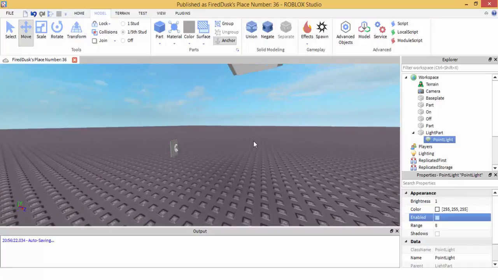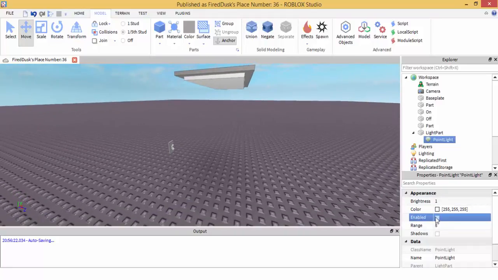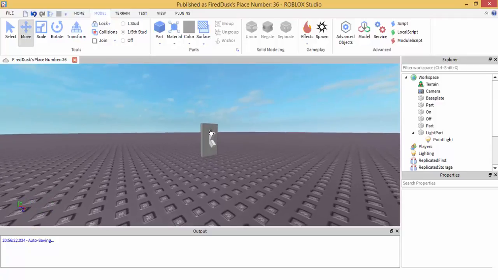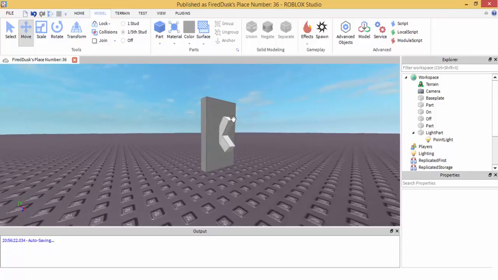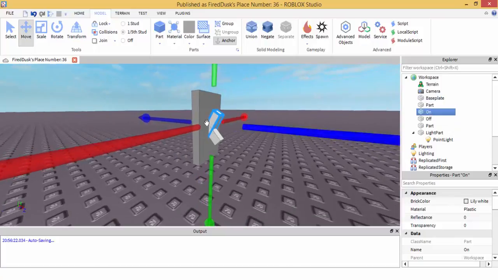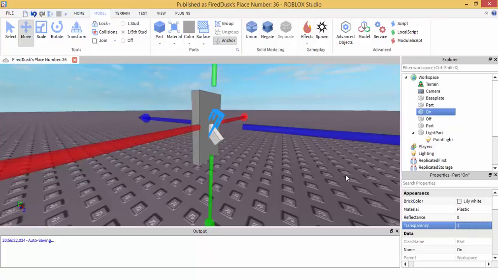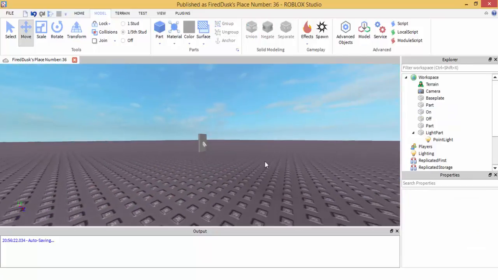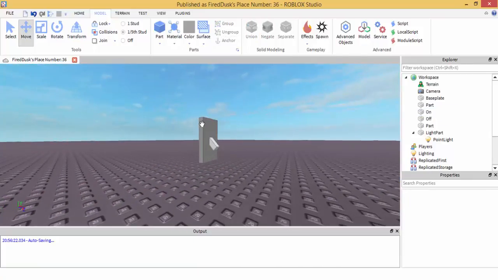So Enabled is false. Now since we want it to be off, let's take the one that's named On, the one that's up, and change the transparency to 1 so we can't see it. And as you can see, it's off.